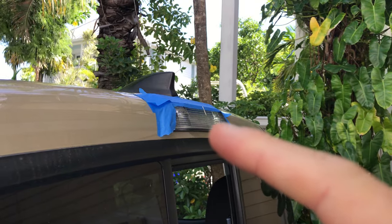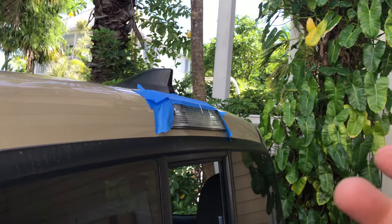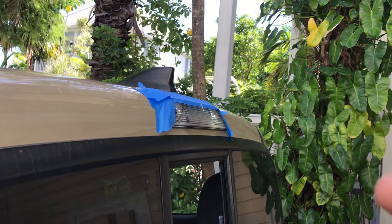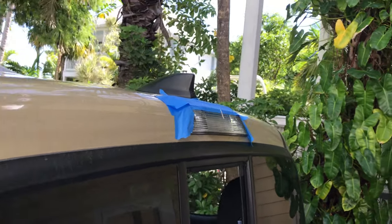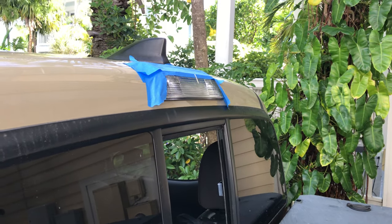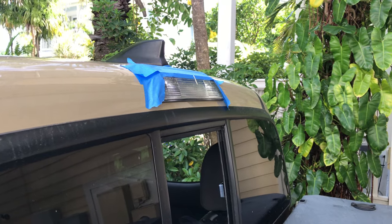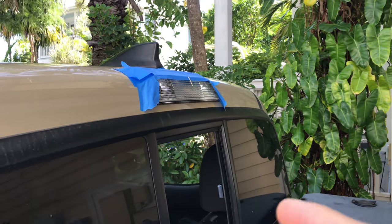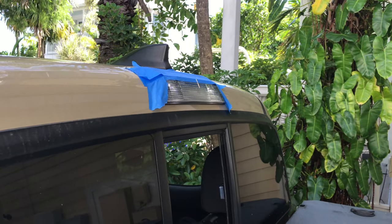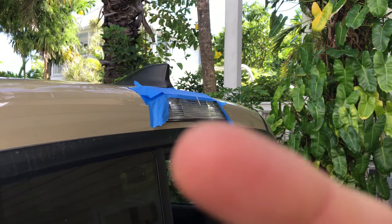It is an issue. I didn't think I had it until I thought — wait, I even said in my video you can clean and deodorize the car but you should find the source of the problem. Lo and behold, it was right in front of me. I was just lazy and never got around to going to the Toyota dealership — that's always like going to the dentist for me. But today I called, they were very nice and friendly, set me up on a schedule. They're booked out a couple weeks, but I can live with it. You could probably do it yourself and buy the gasket, but why not just sit there for an hour and get it done?